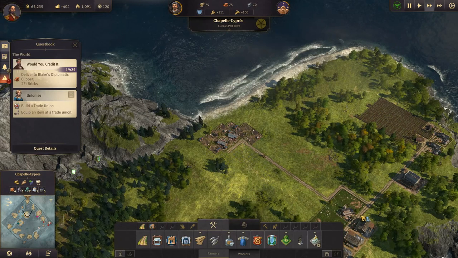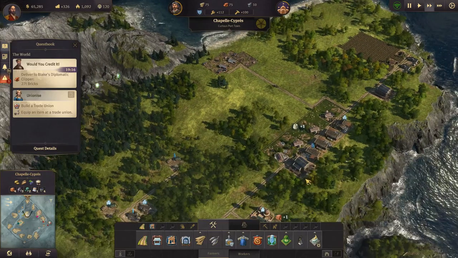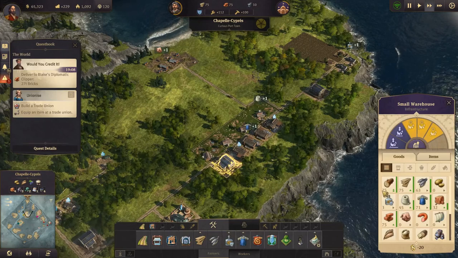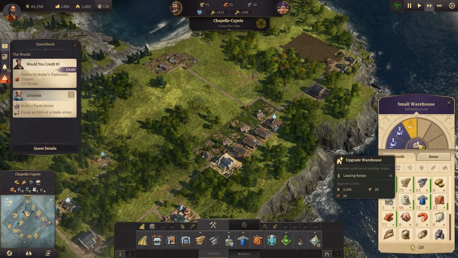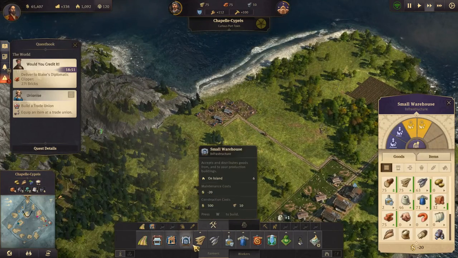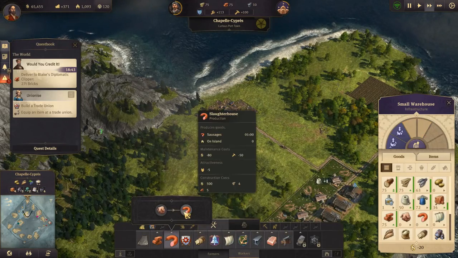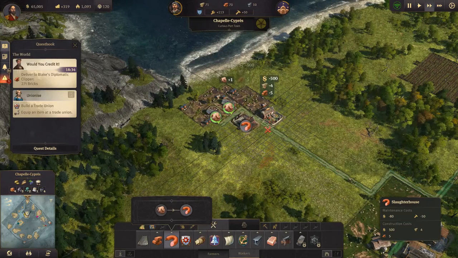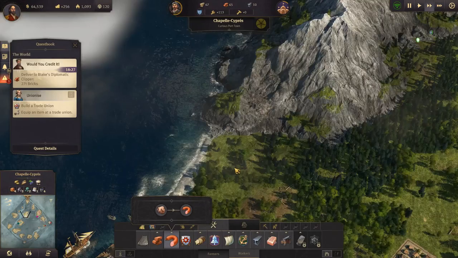Oh, now they're in range of a warehouse. Full output storage, okay. Is the warehouse full? I suppose it is. More or less, we could upgrade it. But before we do anything else, let's get the slaughterhouses built. Two. And that's that. Alright, did our ship get back?